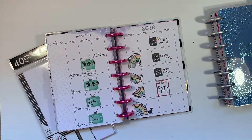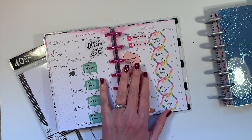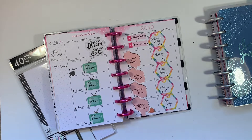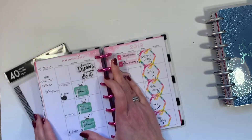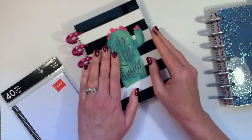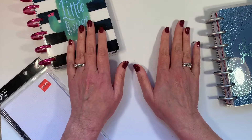So I think for this coming year I just need a monthly view and then maybe a to-do list. I thought I had a dashboard extension pack that I bought for the mini and wanted to try out, but I must have dreamt that because I checked my stash and I don't have that. Anyway, I want to do a monthly view and then some sort of a dashboard style to-do list.